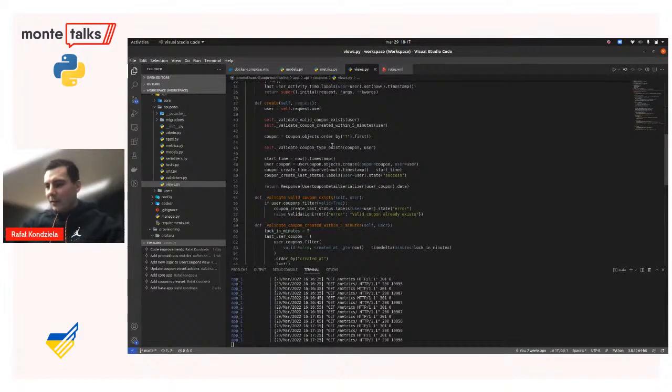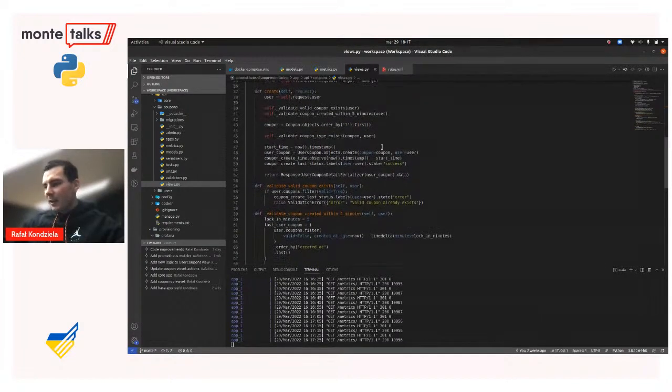And the third validation is whether any coupon type exists. Then at the end of this method, I'm creating the user coupon instance and also setting the coupon create status metric state to success, and also setting the coupon create time with the calculated value of creation time.